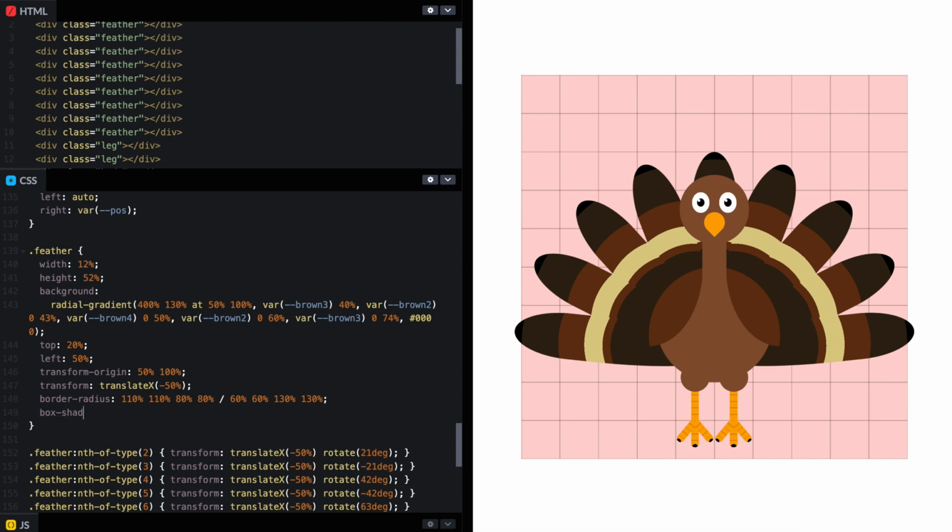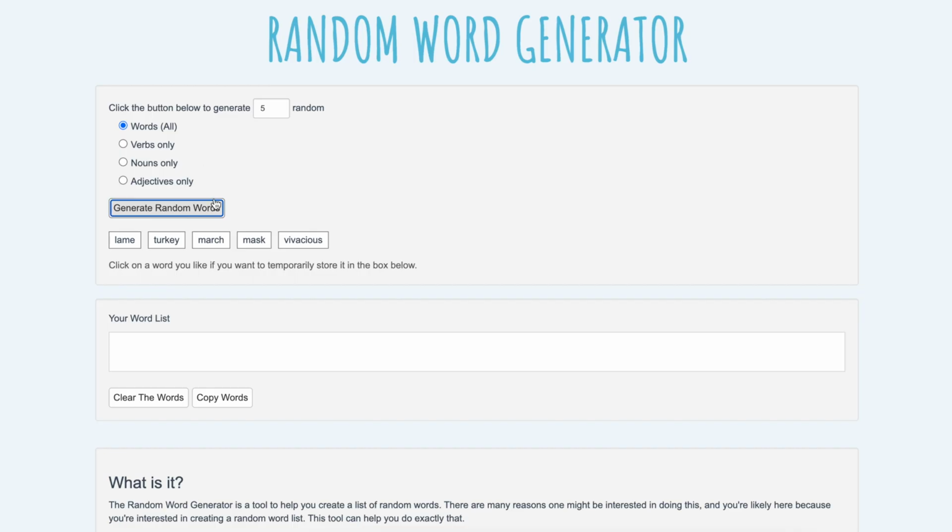It's a little bit different: we can say box shadow. Let's add a box shadow, so it's not exactly there. It's going to be 0, 0, sorry, 0, 0. That's the X and the Y. Now we want the blurriness, let's say 1 min. And then instead of being black, we're going to make it a semi-transparent black, so it's there, but it's not fully there. And that's our turkey. It looks kind of lame, I have to say that.